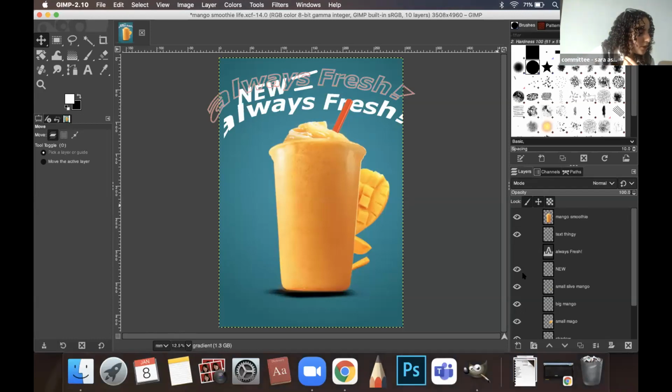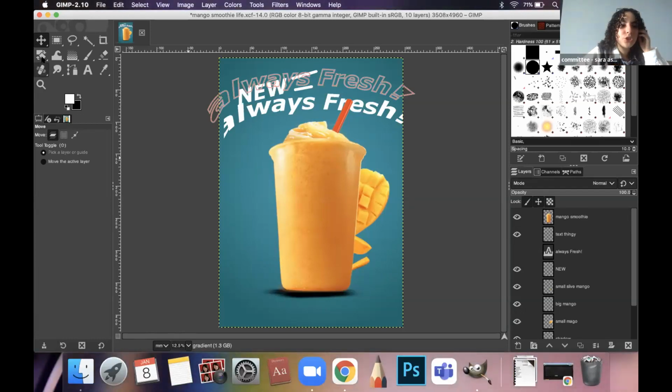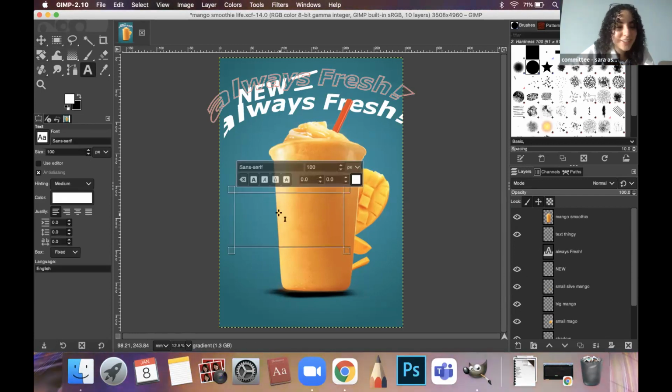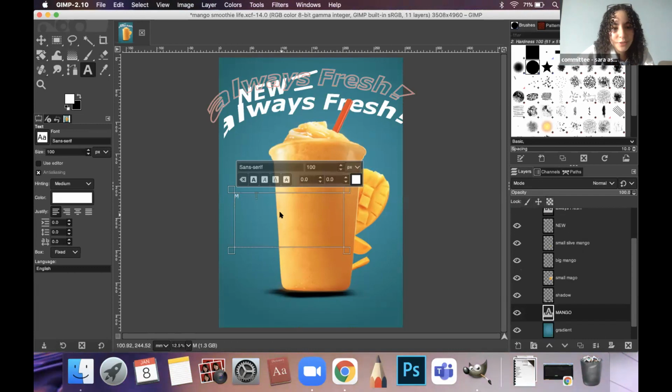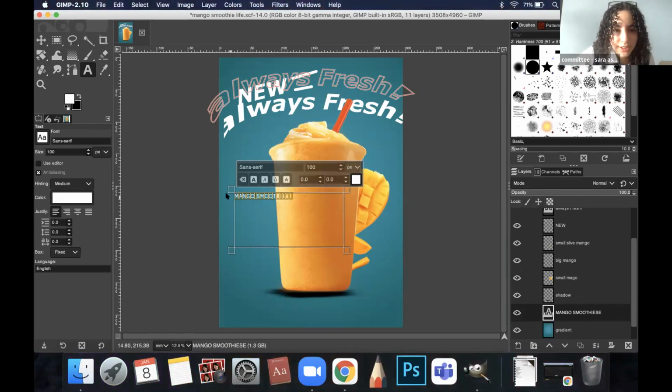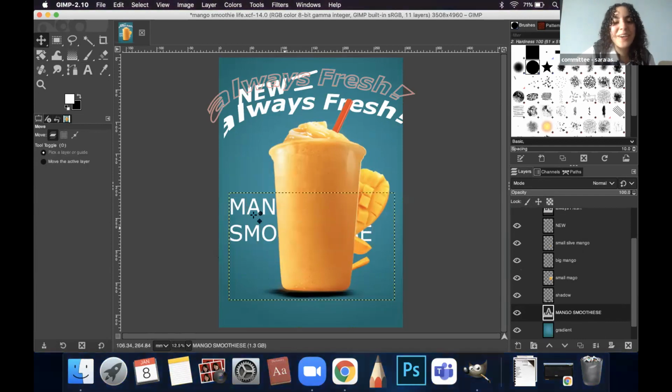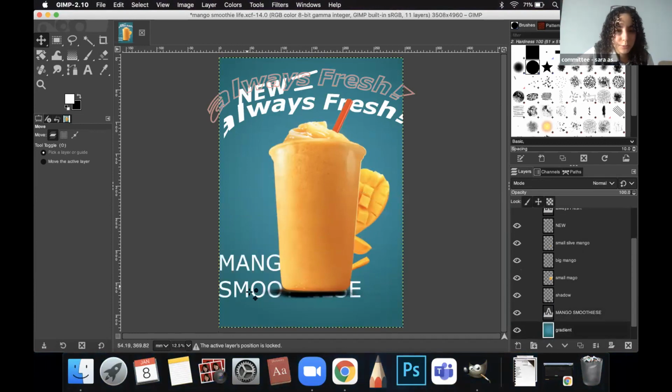And then for now, okay, so for distortion, you can distort whatever it is. You can distort text, images. Oh my god, I have such little time. I'm gonna type in mango, but we're almost done. Mango smoothies, and then we're just gonna increase that by like 400 as well. Guys, I'm so sorry if this looks really bad. This was meant to look very cute and quaint. It was meant to look better. Anyways, yeah, I'm just gonna move this here.